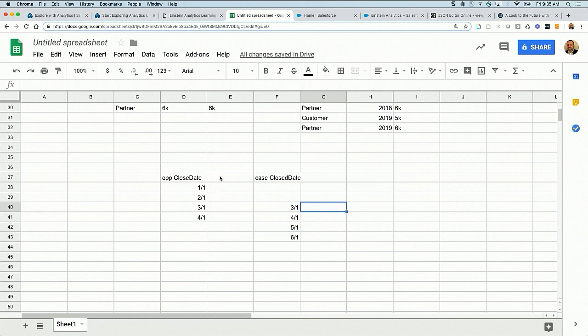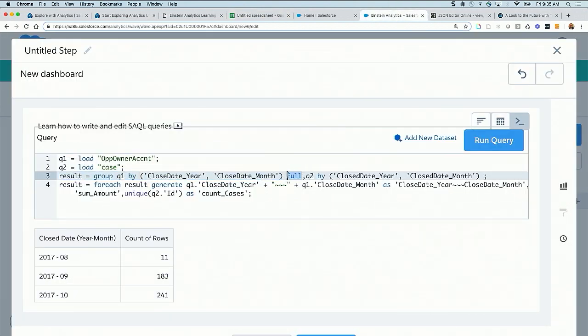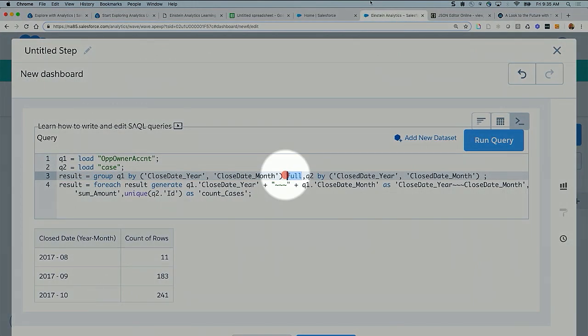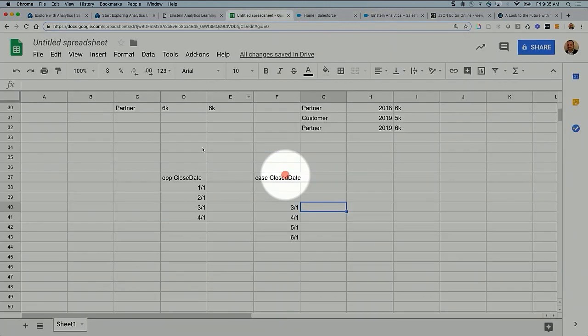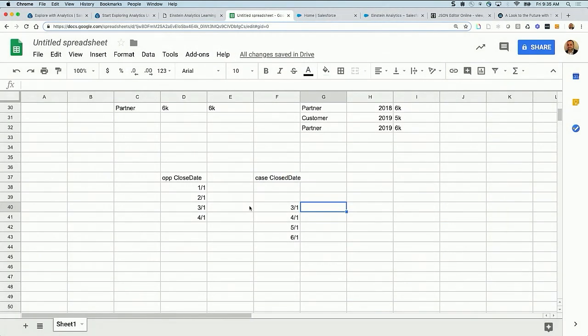So when I do the first group, I'm getting all 1, 2, 3, 4, 5, 6 rows. I'm gonna get 6 rows. So we are gonna get something like 1, 1. Okay, this is null, no problem. 2, 1, 3, 1, 4, 1, 5, 1, 6, 1. When we say full right here, it's gonna bring us all 6 rows. Now that is in memory. It's just waiting. They are available.